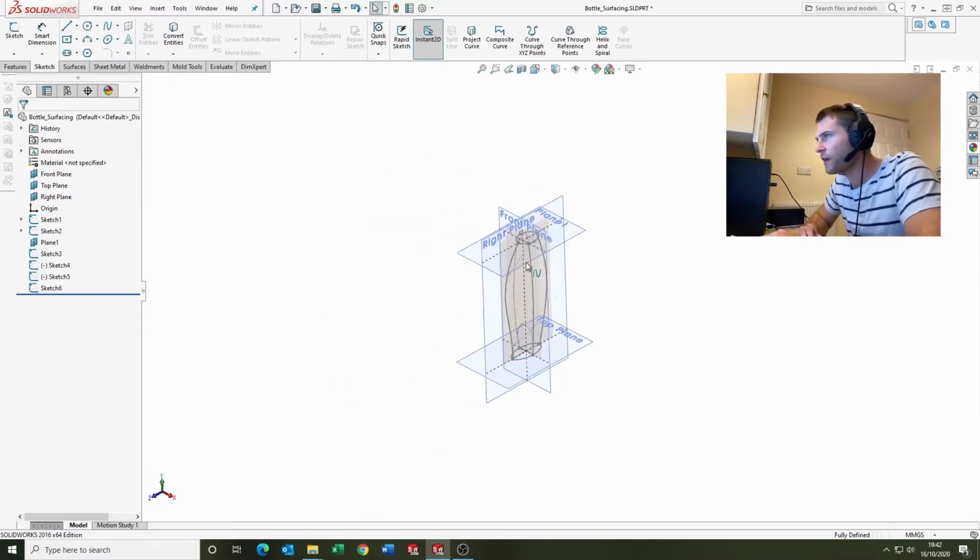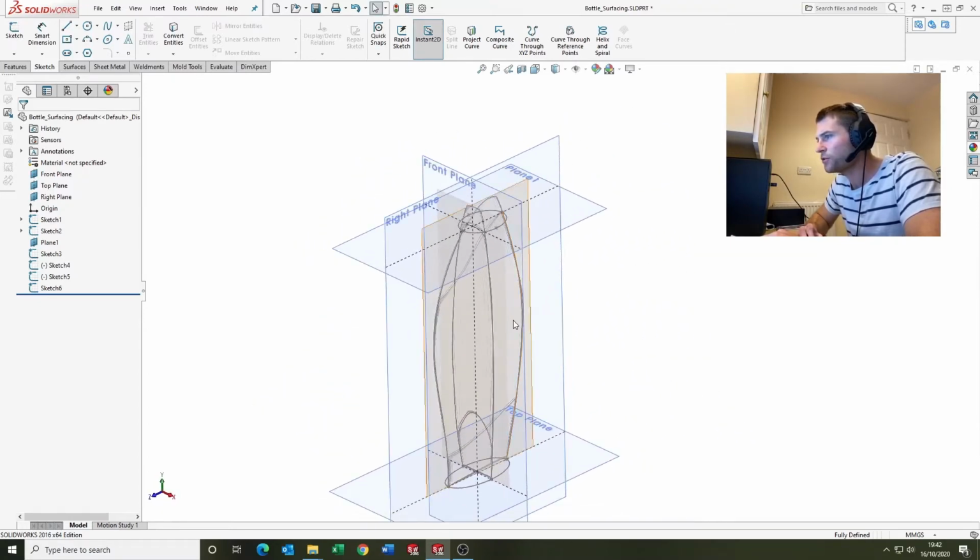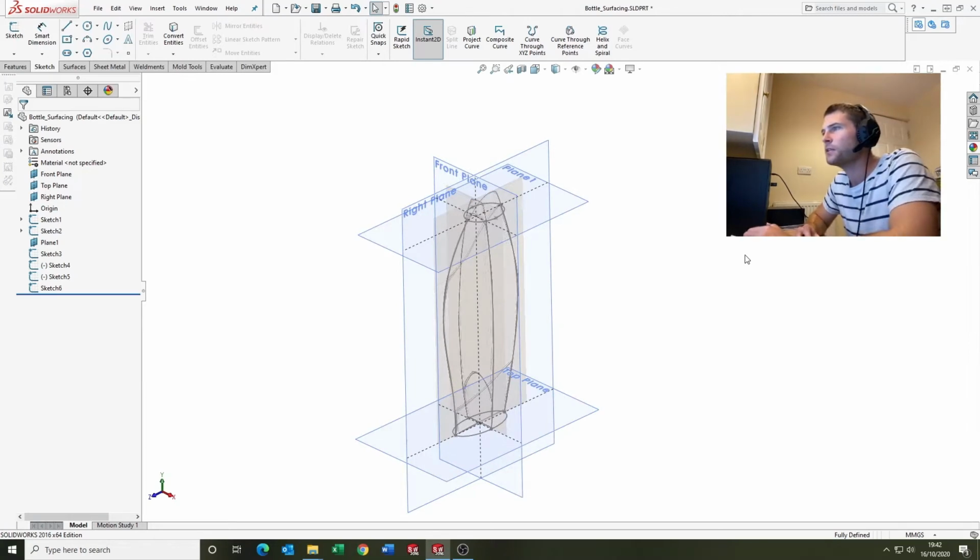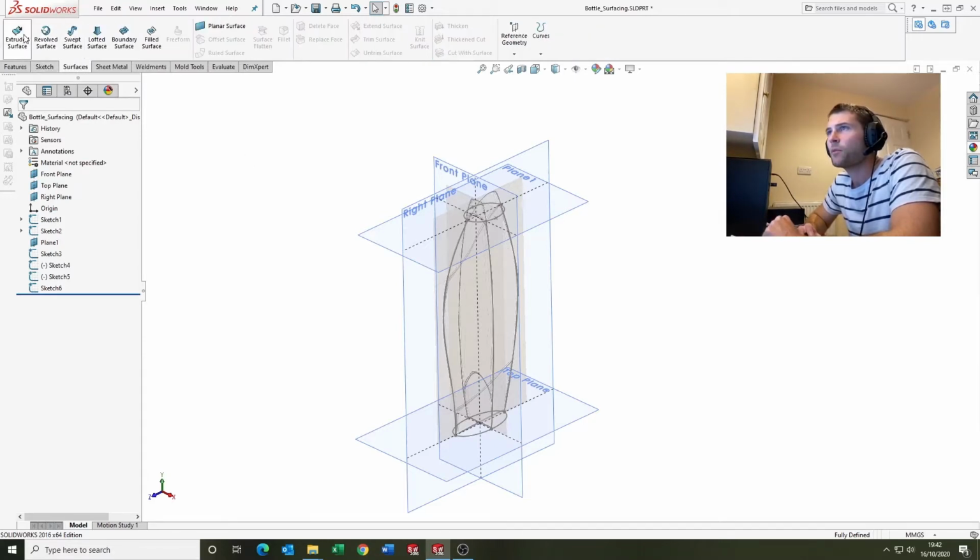So now we have everything set up to do our first surface feature. So basically, let's talk surfaces. If we come up to the command manager at the top and you click the surfaces tab, we have a whole suite of tools that are available to us.